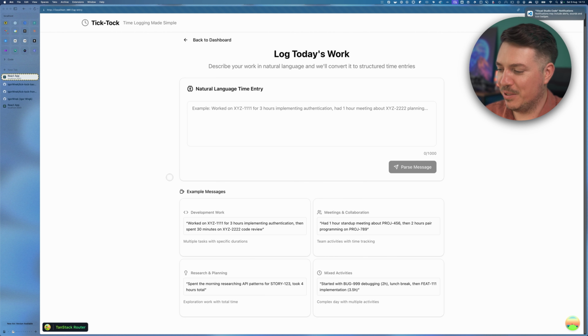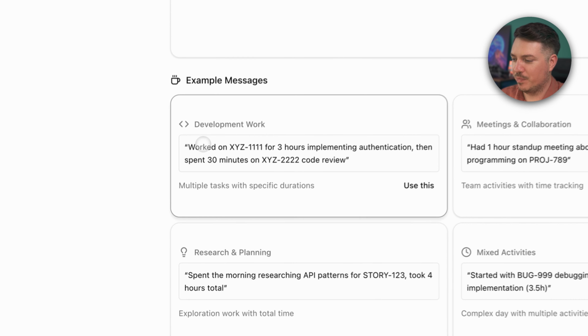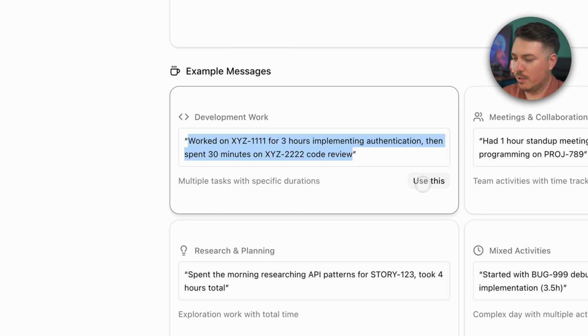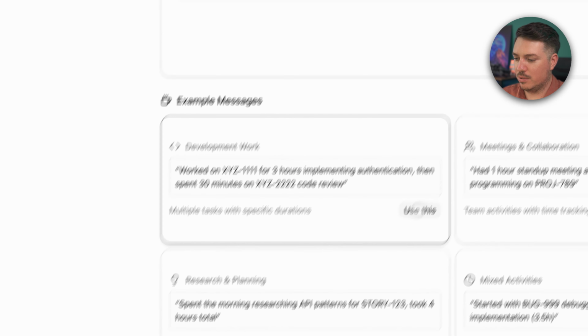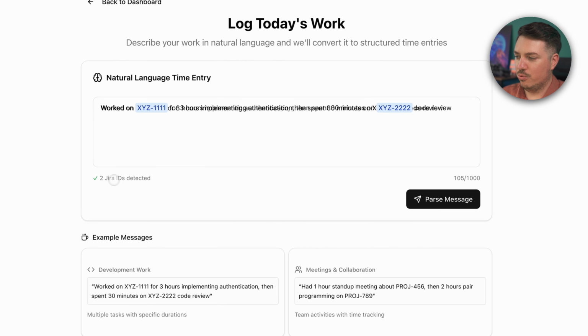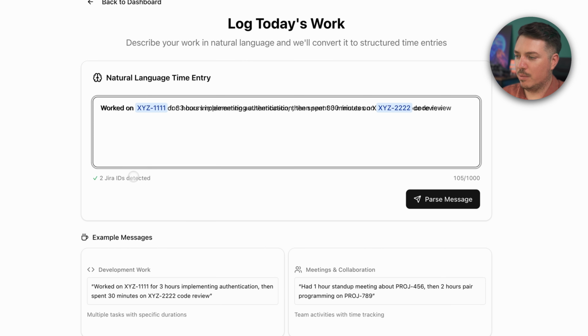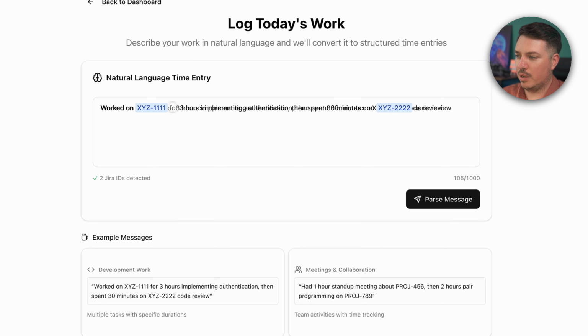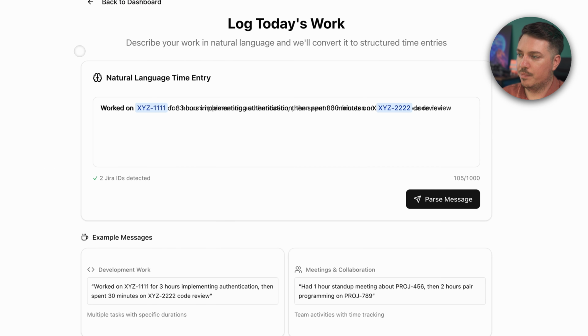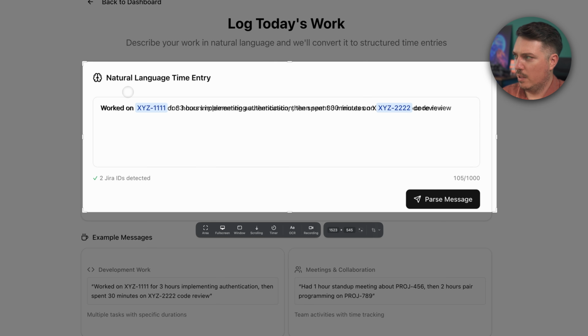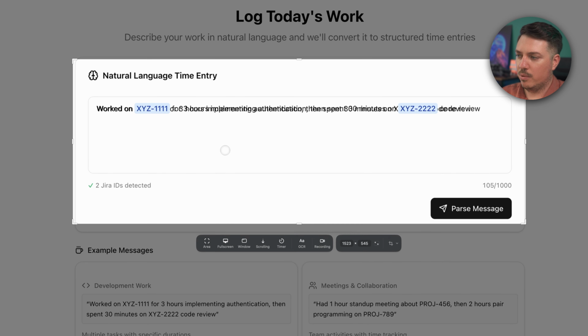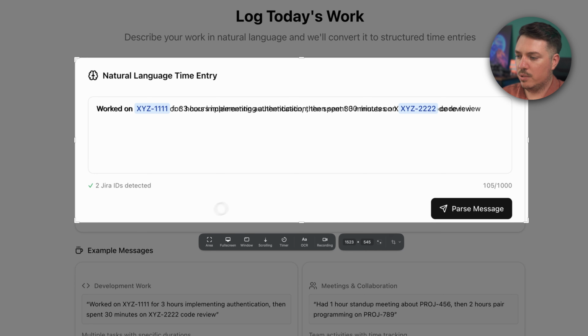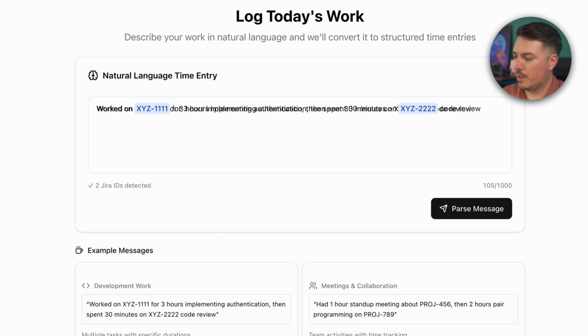But jokes aside, we should try, actually we will try to, we can click use this. This is nice. 2 Jira IDs detected. Great, we have some kind of glitch when it's clicked out, but there is an easy way to fix it. I will show you, because I use, I forgot the word, I will put a link in the description to the app that I'm using to take screenshots. We have area. I have that here. I will copy.